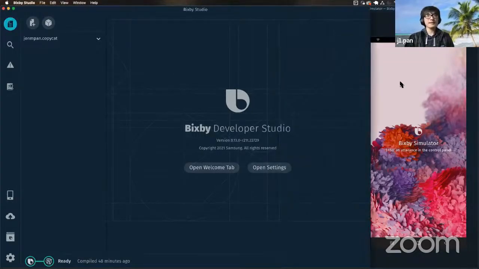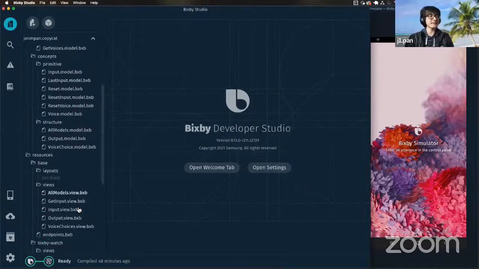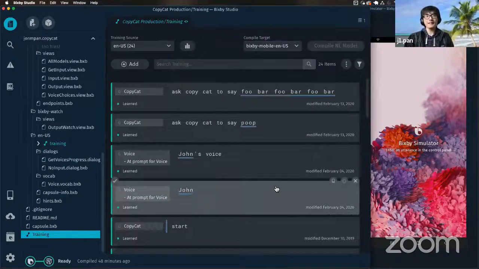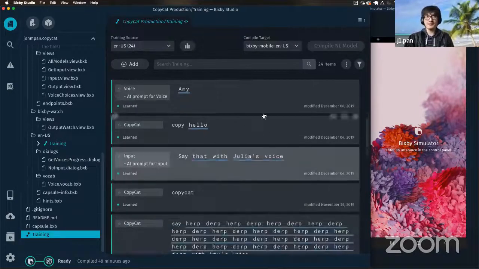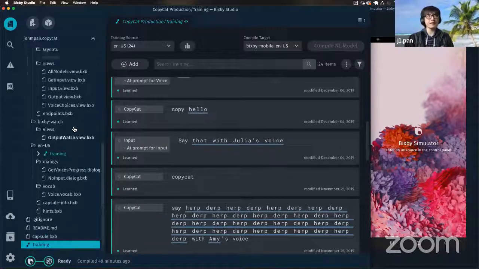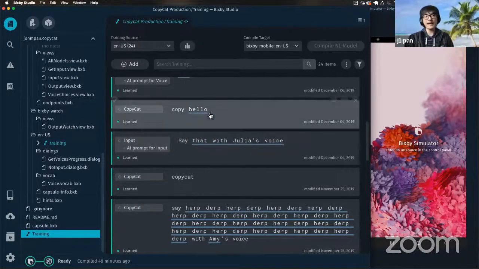One of the first big additions that we added to Bixby Studio is the new Training 2.0. And many of you who have done development for Bixby will recall the old Training 1.0. Fun fact, for a while, we actually had both Training 1.0 and Training 2.0 available. But now you only have access to Training 2.0.